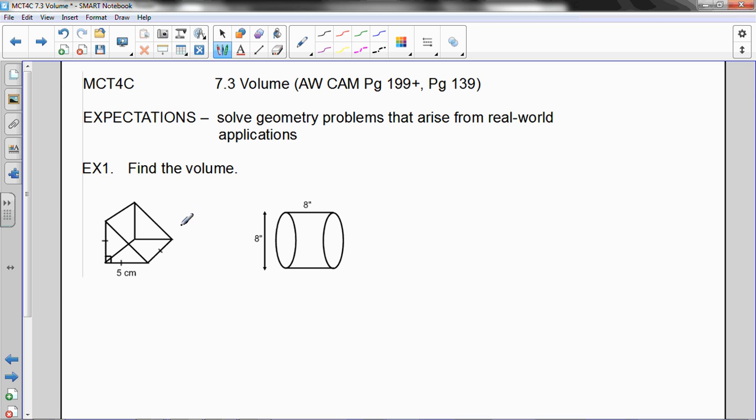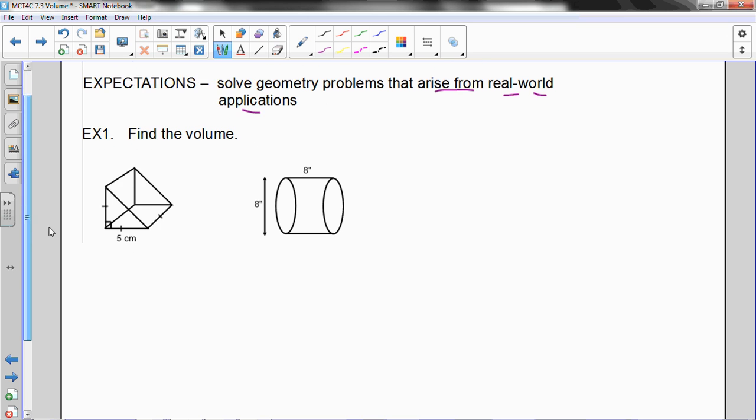This should look familiar because these are the exact two shapes that we found the surface area of last class. These ones aren't real world, but it's going to get us in the mood. These are mood questions. So again, I'm just going to use volume equals area of the base times the height, because there's two opposite parallel faces and they're triangles in this case. Area of the base is base times height divided by 2. The base is 5 and the height is 5 because they're at right angles to each other. That's 12.5, and then the height is just 5.